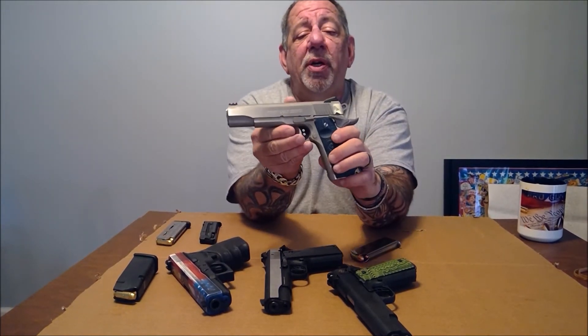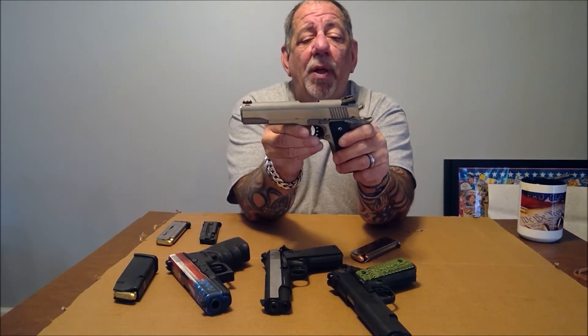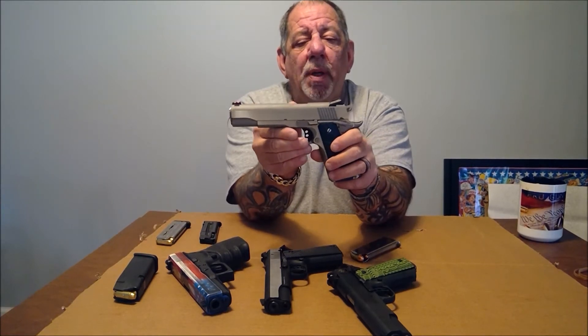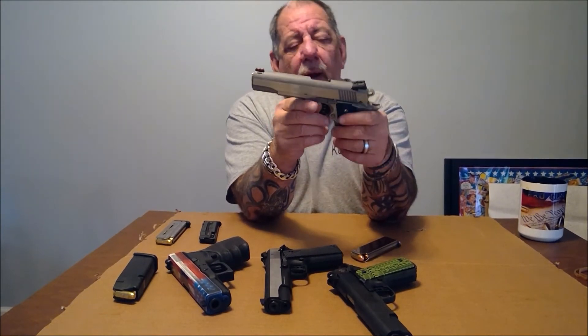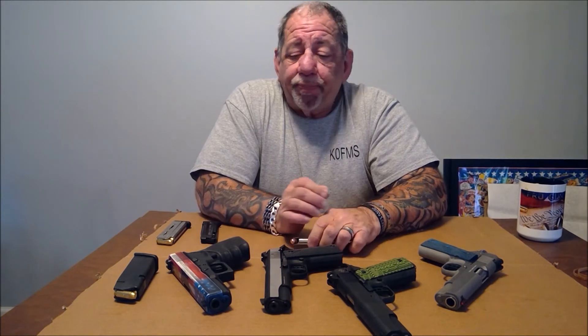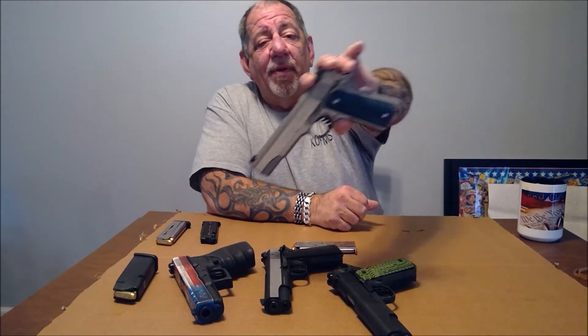Because the precision tolerances are so tight on the 1911, a lot of people complain that it's unreliable and has a high failure rate. It's usually not the problem of the gun — it's because the tolerances are so tight that there's no room for dirt and grime inside the barrel. You also need to use good ammunition and good magazines. People don't clean their gun, use cheap ammo, buy five-dollar magazines, and blame the gun — of course it's going to malfunction.